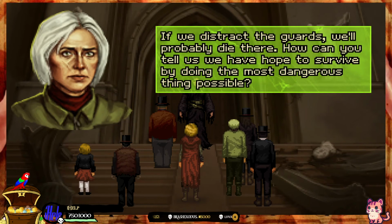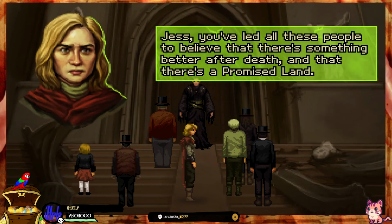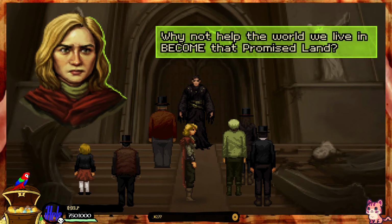If we distract the guards, we'll probably die there. How can you tell us we have hope to survive by doing the most dangerous thing possible? Ten minutes ago, you were praying for death. Why not die helping your families, your town, yourselves? Jess, you've led all these people to believe that there's something better after death, and that there's a promised land. Why not help the world we live in become that promised land?